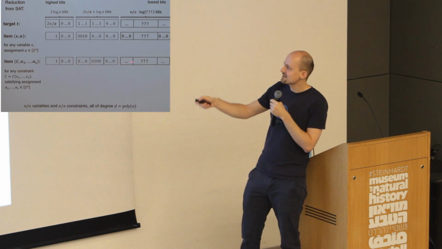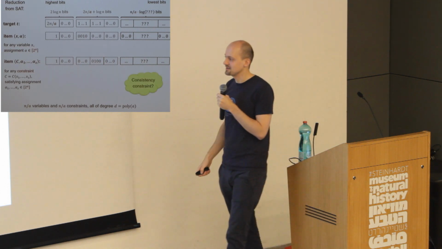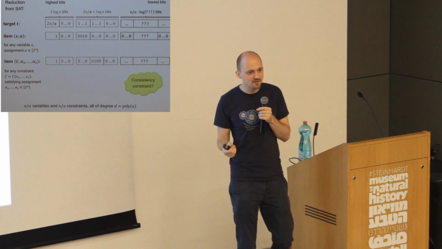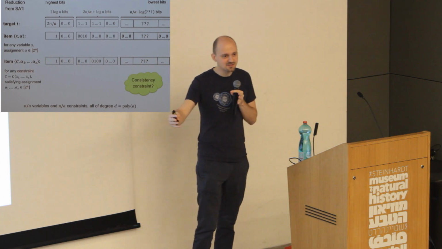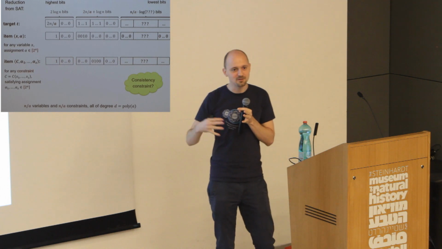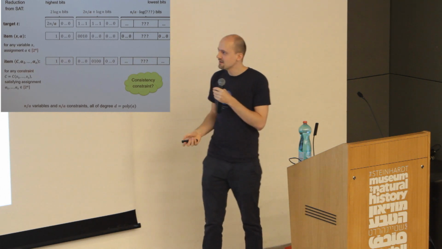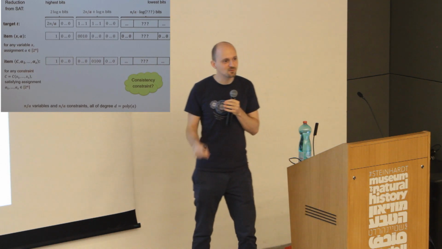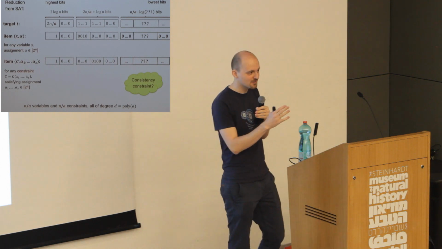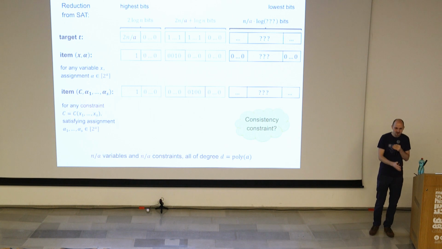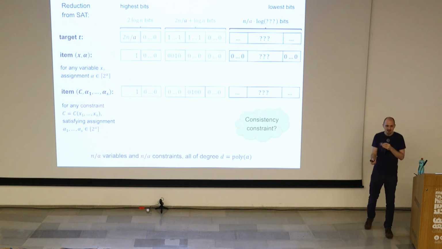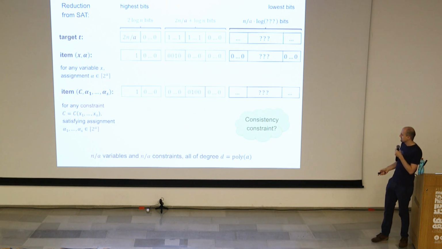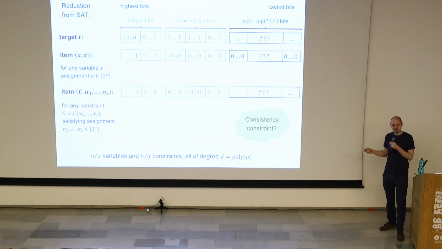So the bookkeeping bits are fine now, just epsilon n. The issue now is with the consistency constraint. Before, each variable had assignment either 0 or 1, so we could just sum up the assignments and check whether this is equal to 0 or equal to the degree to check consistency. Now each variable has more than 2 values, and then summing up doesn't work anymore. Because if one item says that I want to assign 1, another one says that I want to assign 3, how can I distinguish this from both items saying that I want to assign 2? So we do need some different consistency check here.